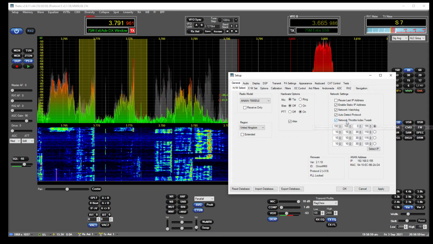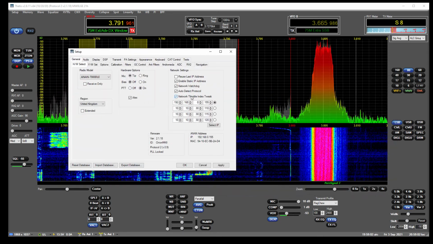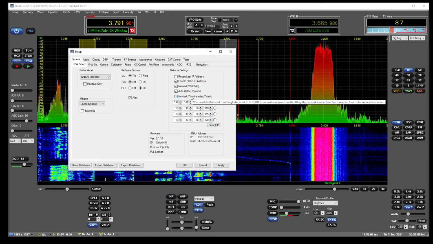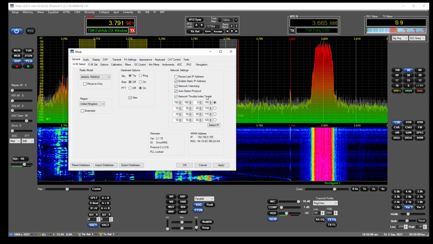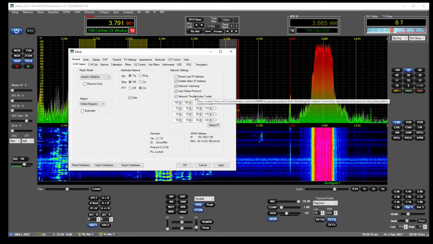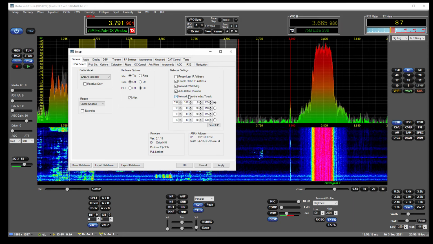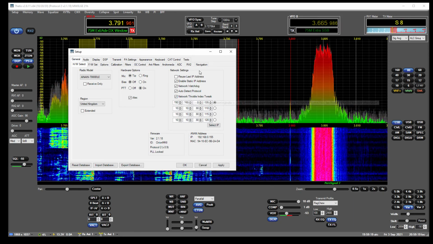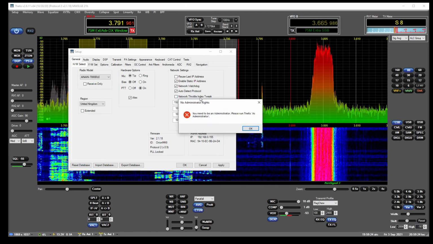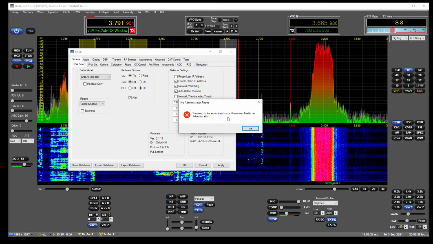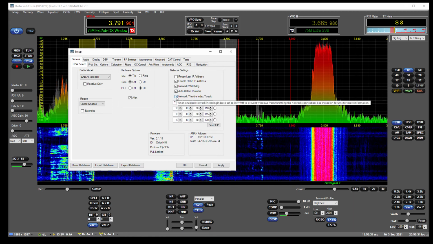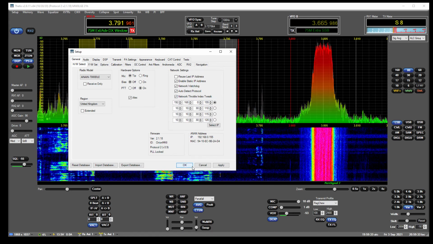Added a function here, network throttle tweaker, which looks at your registry to find out if you've got the network throttle index tweak set, which you can read about on the forums. It's the top pinned post in the Thetis forum, but you can do it through the software now instead of having to hack the registry. But to make the change, you do need to be logged on, running this as an admin. But the current state is read, whether you're admin or not. So that's that.